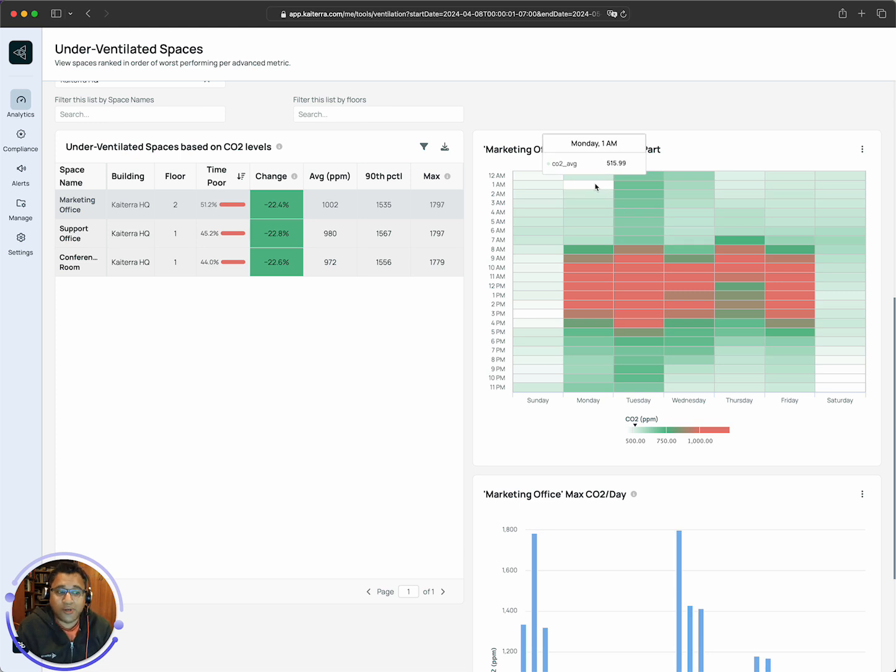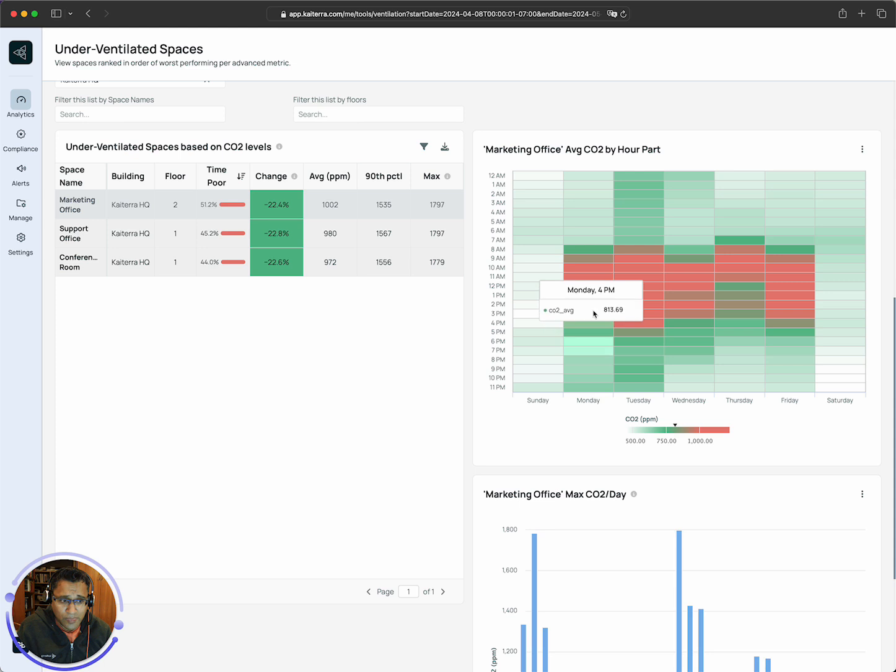And here, really quickly, I can see a pattern. I can see that, of course, CO2 is fine in the middle of the night when no one's in the office. But it starts to build up around 8 a.m. So people start arriving at 8. And then this room, the marketing office, is being used every day. And it looks like it's being used from the beginning of the day all the way until 3-4 p.m. every day. And it's taking hours for the CO2 to come down. That is too long. So that's an indication of inadequate ventilation there.